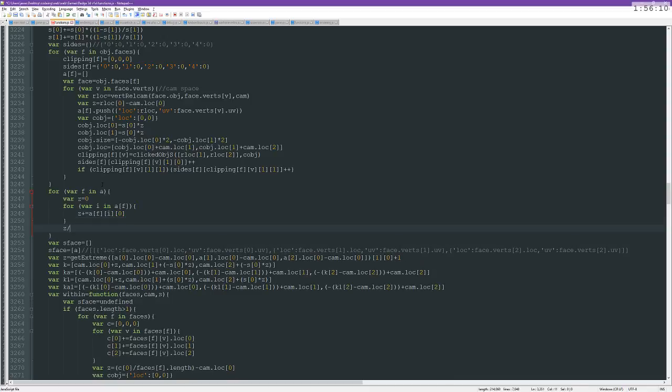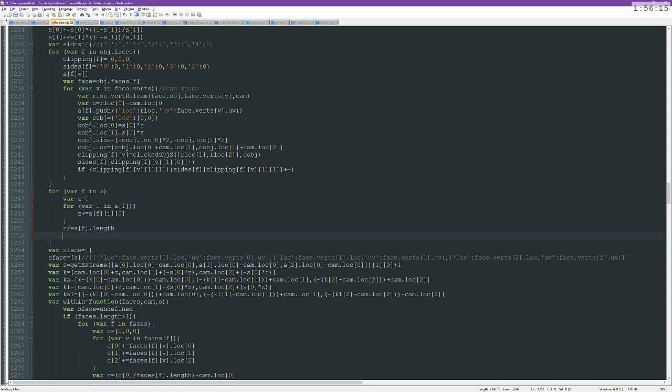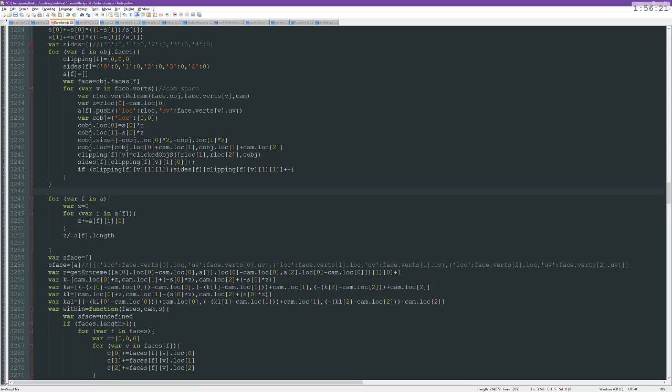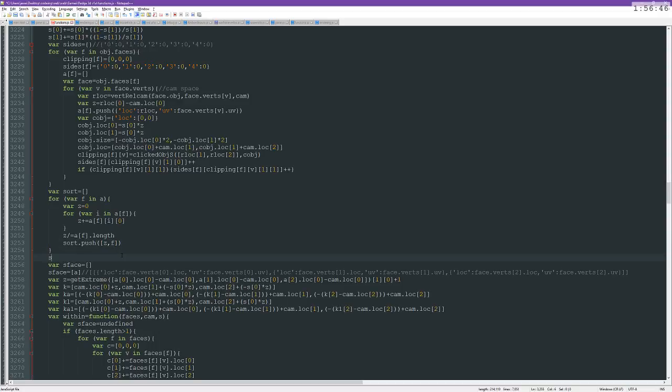And then Z divided by this thing's length. And then let's just call it sort, I guess. Sort is an array. And sort dot push Z F. Okay. And then sort array Z.